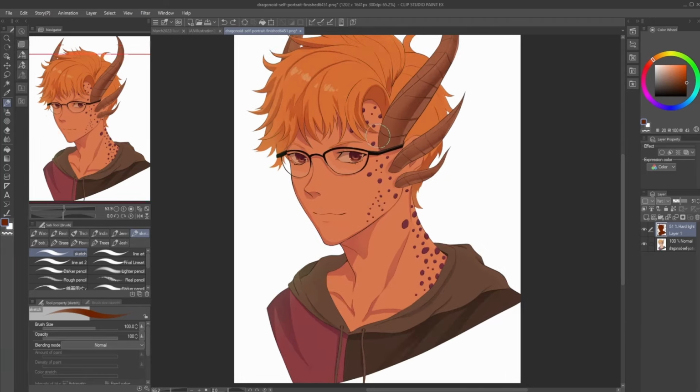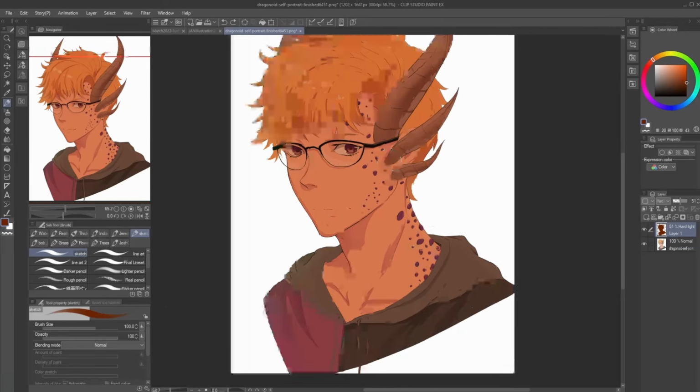Also keep in mind that for brushes in Clip Studio Paint, you can change the blending mode for each of them. So rather than changing the blending mode for the layer, you can pick something like darken. I like to use darken for my brushes sometimes. It will only make the color darker, but never lighter. So it's kind of useful.